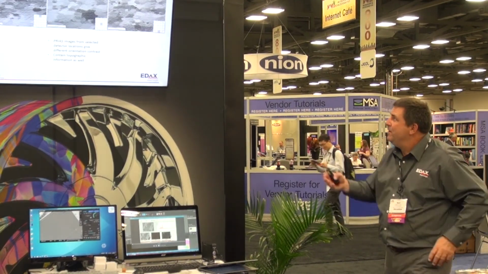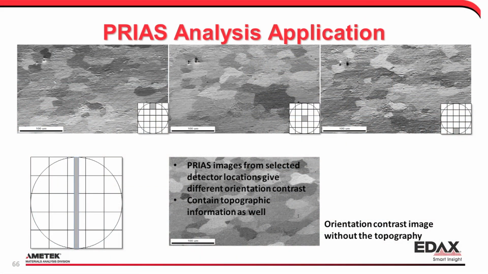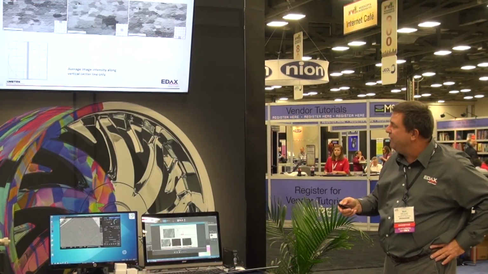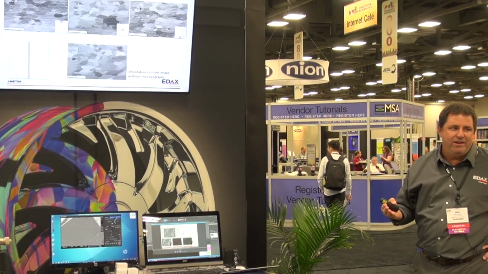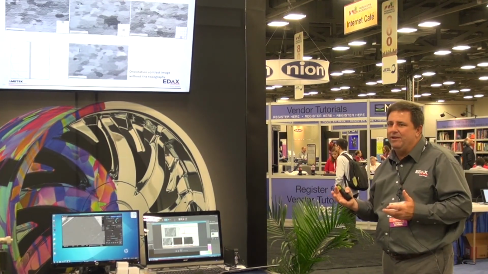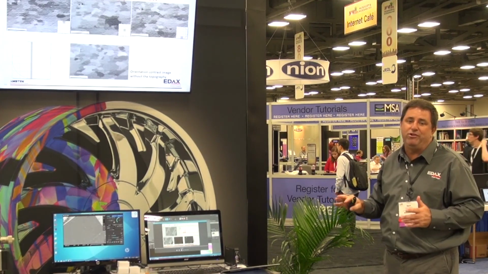But in the analysis software, what we're able to do is to try to isolate this a little bit better. This is that same set of 3 images, and what you see is orientation contrast coupled with topographical contrast. So what we want to do is to say, can we minimize the topographical contrast and enhance the orientation contrast. So we take our patterns, we define a thin vertical region of interest and create the image using that area. Then we get only orientation contrast, we suppress the topographical contrast. So we get more flexibility in defining how we create these images to get the contrast mechanisms we're interested in.